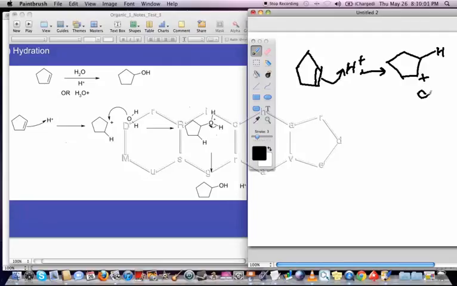Now in the next step, we're going to have water. Now water, as you know, is going to be electronegative on the oxygen, so it's going to be a delta minus, and you know that oxygen has two lone pairs on the O. So it's those lone pairs that can now react with the positive charge, and they'll be attracted to the positive charge because these are negative and the positive charge is positive. So the O is going to form a new bond with the C that had the positive charge on it.